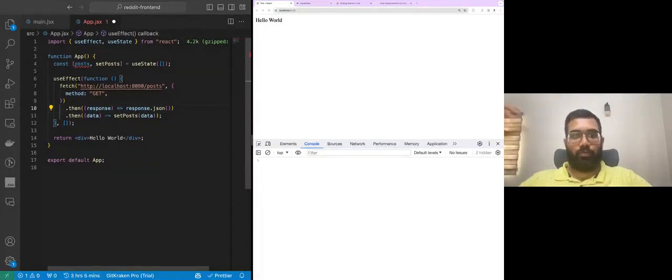So when fetch is going to download the data, then we are going to run this function, which is going to parse that data into JSON format. So if you recall the APIs that we've created, all of the responses that we send are in the JSON format, right? And that is why the content that we receive needs to be parsed into JSON. So when it is parsed into JSON, then the data that we received can be put into posts. So when I do set posts here, it is going to change the value of posts.